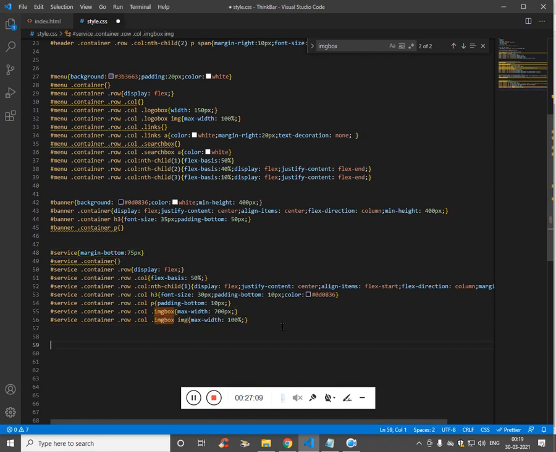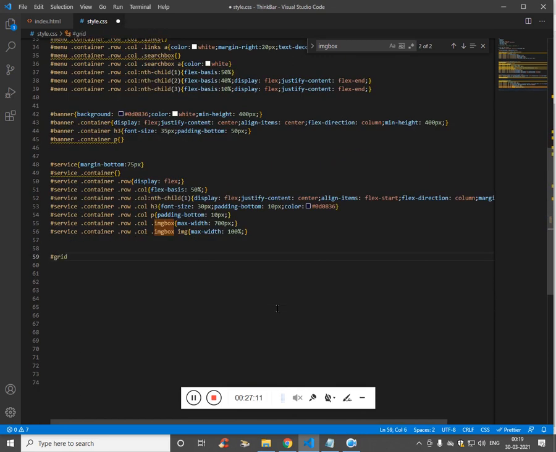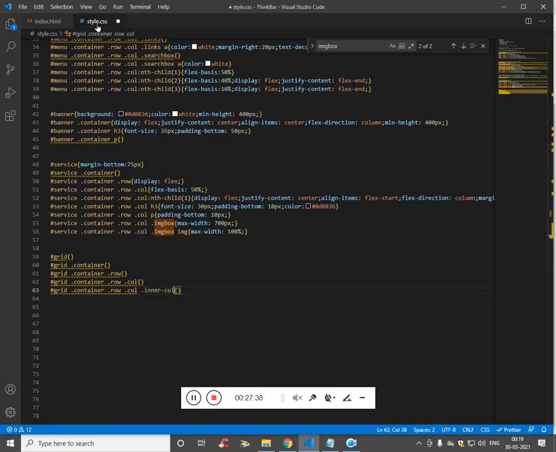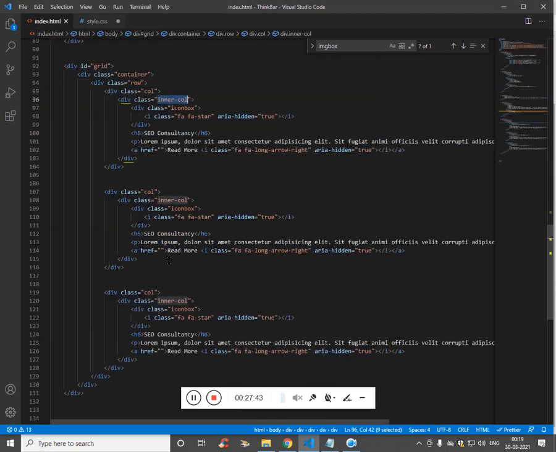let's design it with CSS, grid, container, row, column. Inside column we have icon box, inner column, and inside inner column we have icon box.